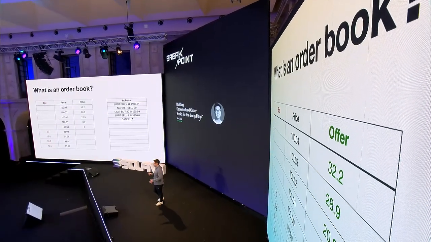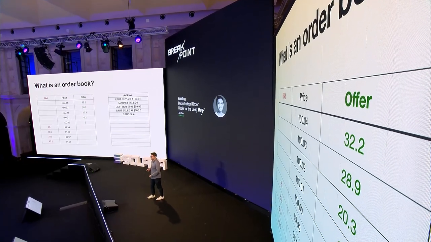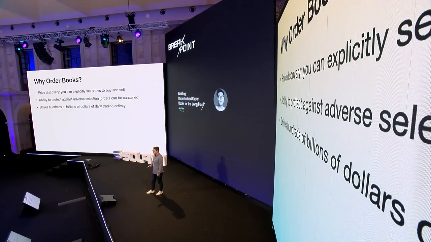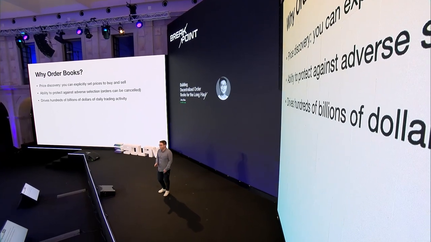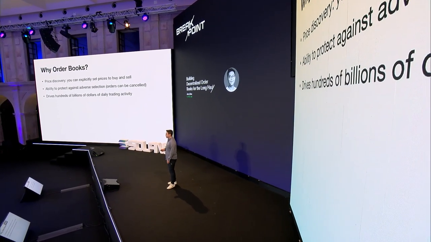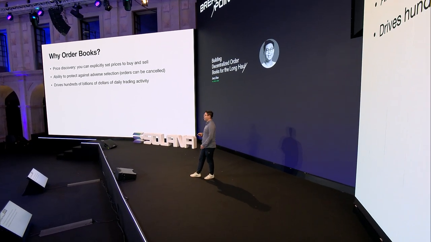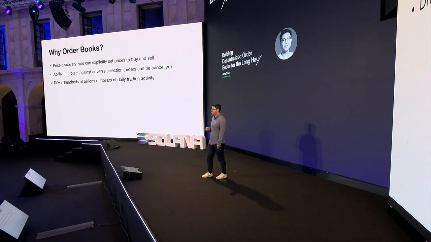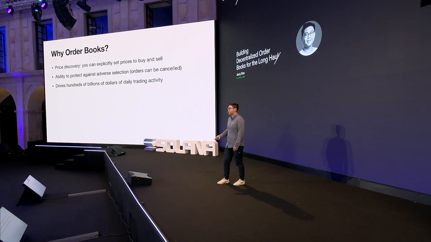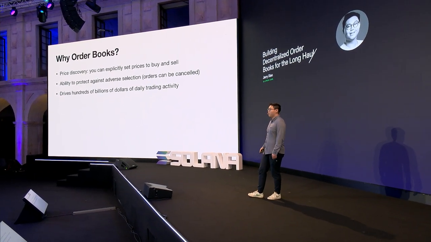These are the straightforward operations of an order book — you can buy, you can sell, and you can cancel. So why are order books important and why are they useful? The main thing is that order books are one of the greatest ways to have a mechanism for price discovery. They enable users to post prices to buy and sell assets. These prices are going to naturally disagree, and whenever there is a disagreement in prices, this results in a trade. By having everyone post buy and sell orders, we can match buyers and sellers fairly at the prices that are listed.